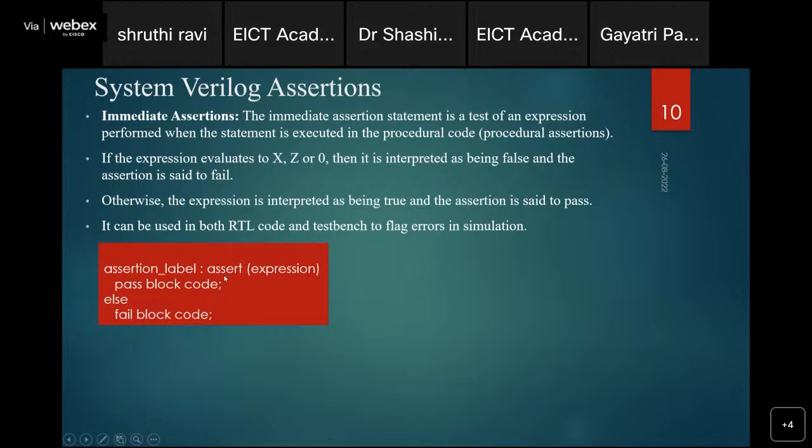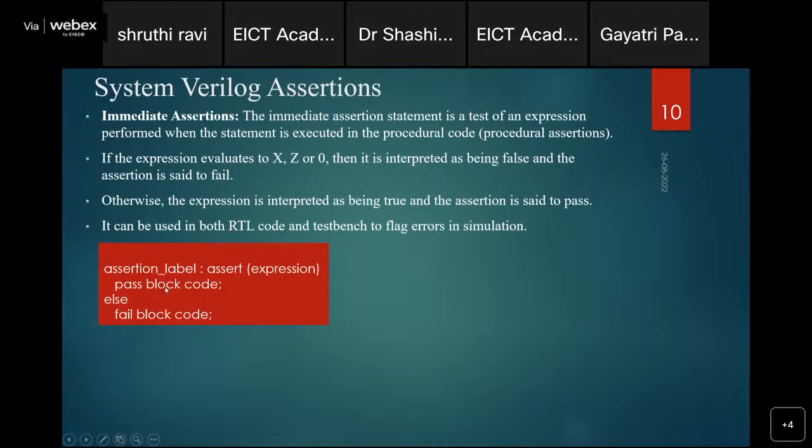This particular keyword is used in SystemVerilog, and it has been reserved, and mainly it indicates that the assertion will take place. Then comes the expression. Here we can have any valid expression that needs to be checked for the assertion purpose.